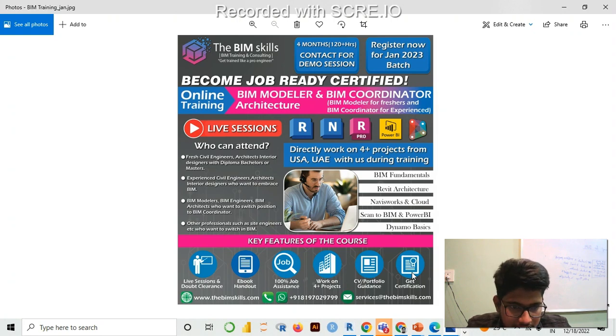But we are not concentrating much on the certificate or showing it off. If you search on Google, you will not find any photo of me with a candidate handing over the certificate. The main intention is this: nowadays companies are not looking much at the certificate, but you can explain through the certificate what you have learned. The main thing is skills. If you're not learning skills and are simply getting the certificate, that is not important.